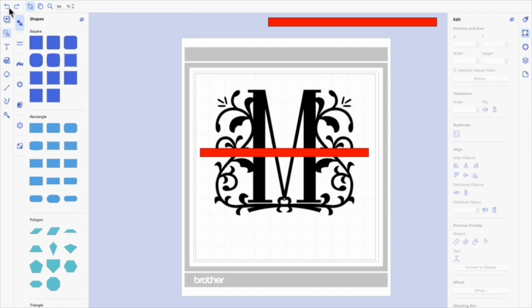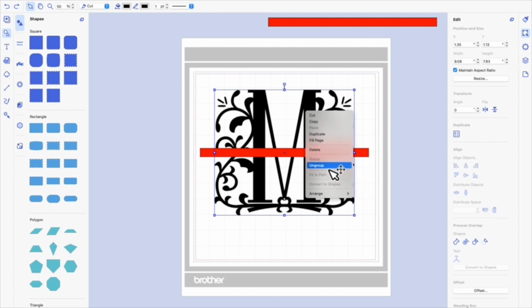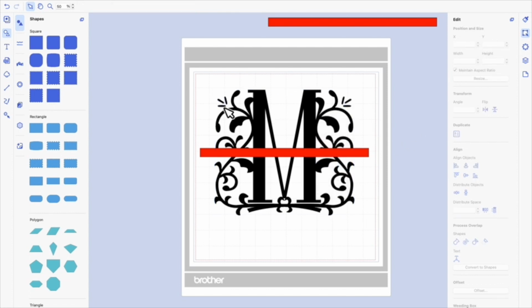So I'm going to hit undo, and I'm going to select this group and right click and ungroup it. So these 3 shapes are all independent shapes, as are the ones on the right hand side, but the letter M and the swirls are a group of their own.